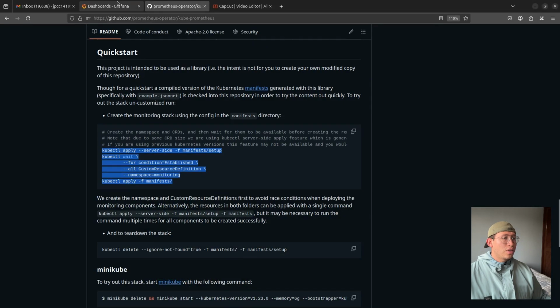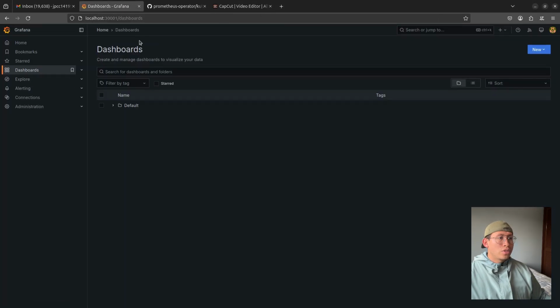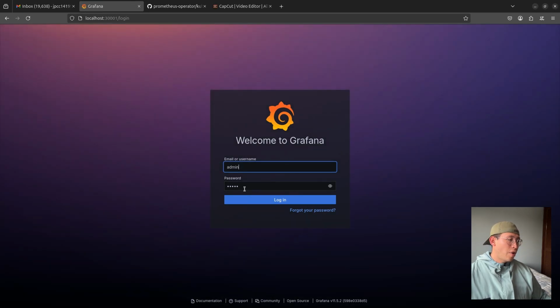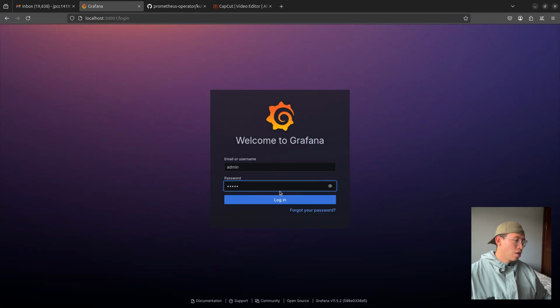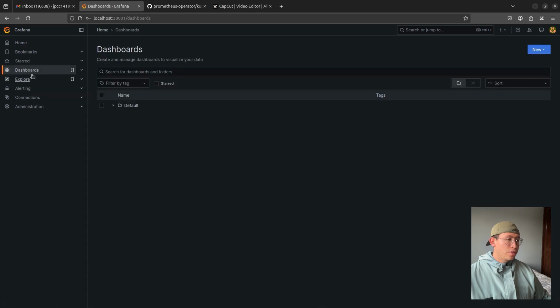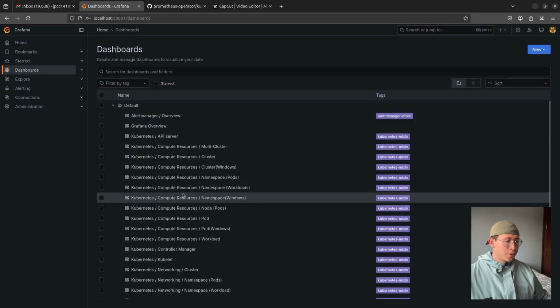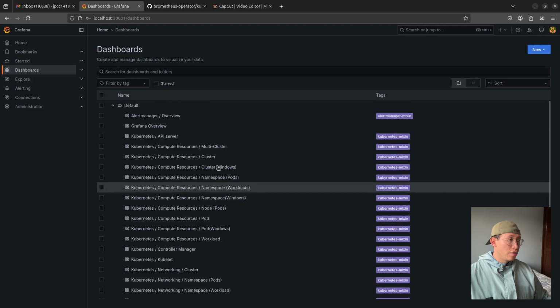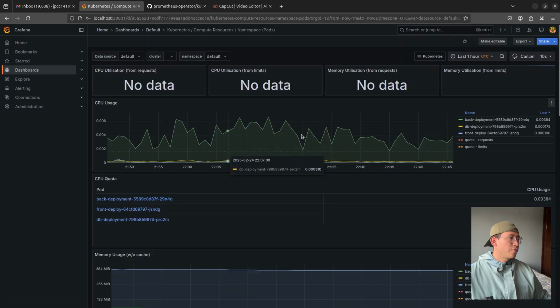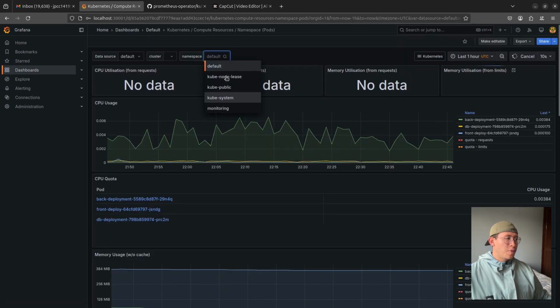Now we can go to Grafana, and you will see, first let me log out. You will see an admin page, and the password is also admin. You can change it, and then you log in. Okay, we got different dashboards already created, as I said, with the repository, and I wanna show you the first one, which is kind of all the data based on namespaces.